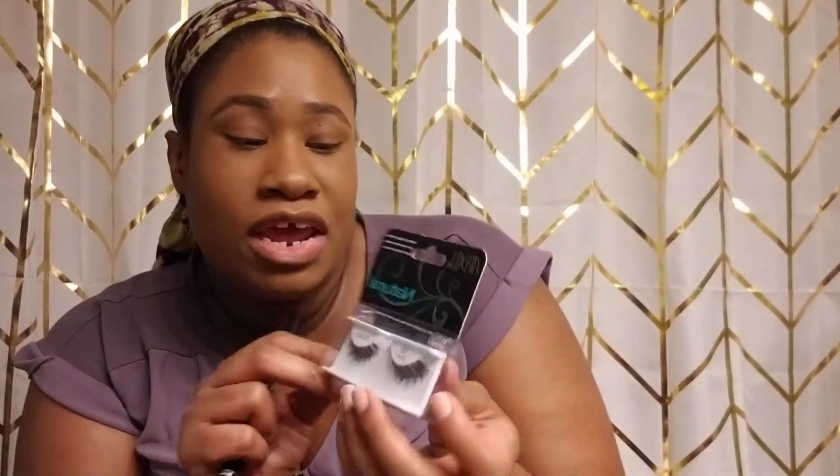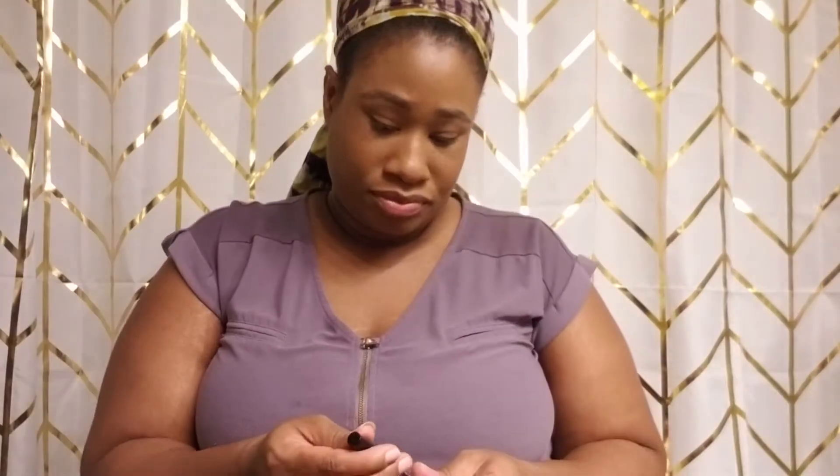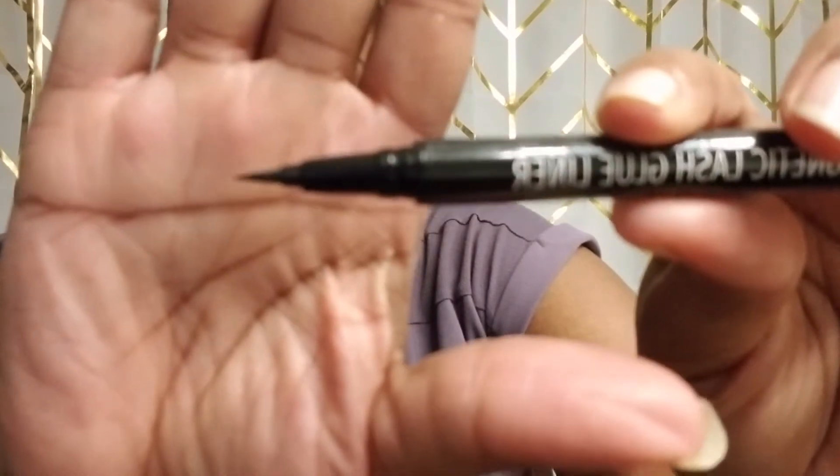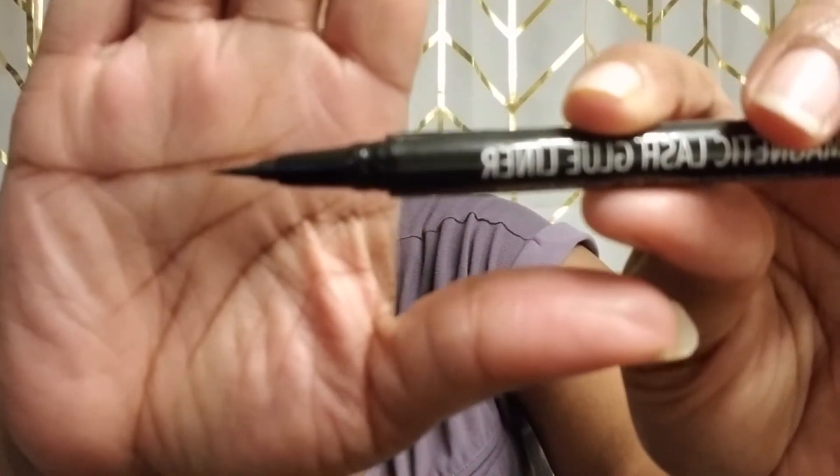She also gave me 15% off my next order, which I do plan to use. Here is the little card that came with it — I'm assuming this is the owner. It also came inside this cute little gold packaging that I don't want to throw away. I also went out and bought the Ardell natural lashes because I like a natural look, not the big dramatic look. I have my own mirror here so I can see what I'm doing. You can see how fine the tip is — I love tips like this when applying eyeliner.